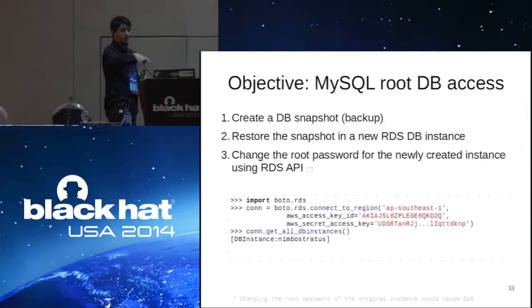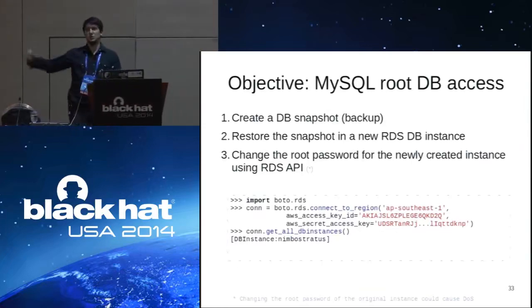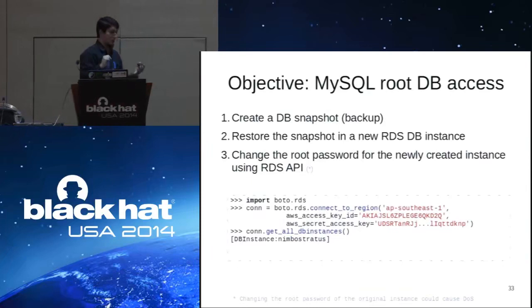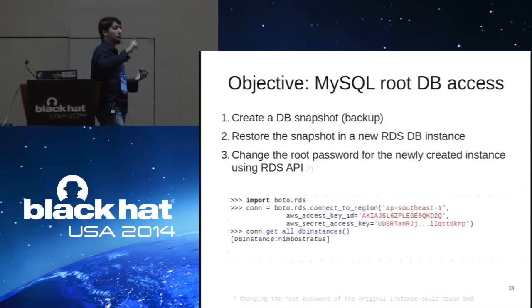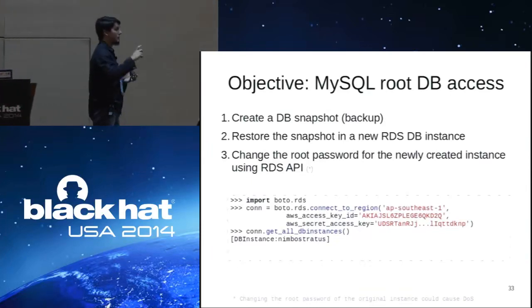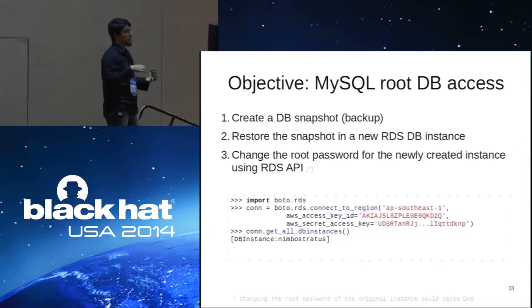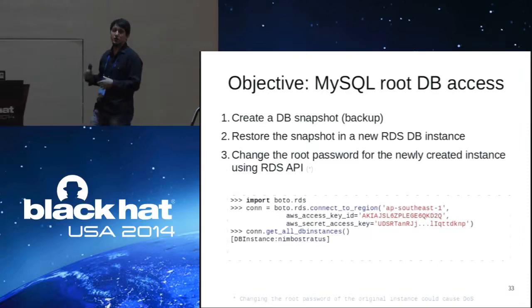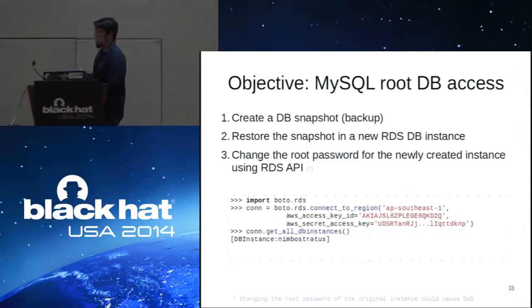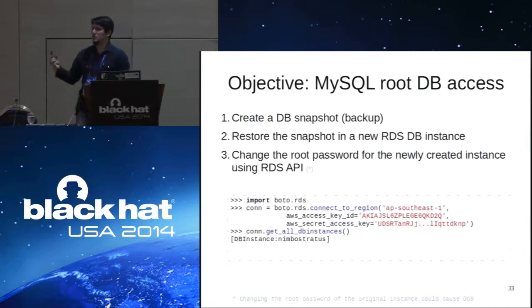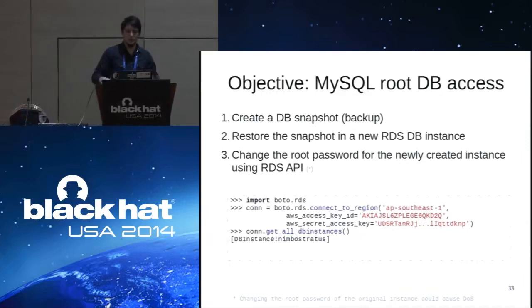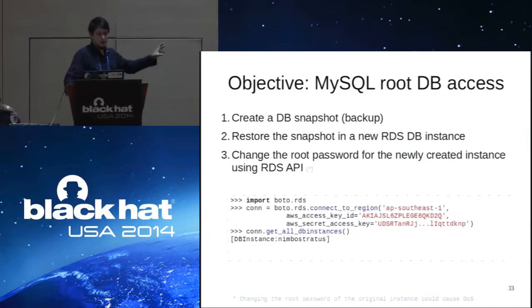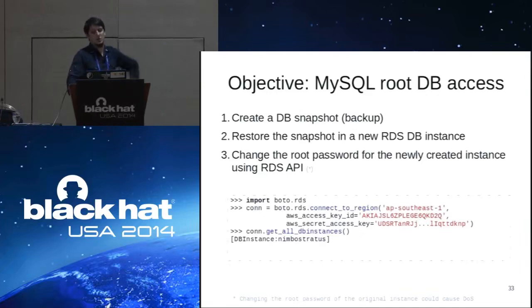And I'm just doing this snapshot and restore because I didn't want to change the root password of the original MySQL database, because that could break things, right? If some application is actually using the root user and I change it, the whole thing breaks down. So I created a snapshot, restored that snapshot in a new RDS database instance, and then I changed the password.